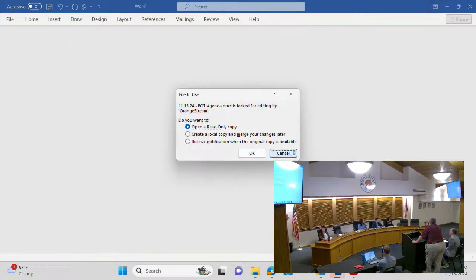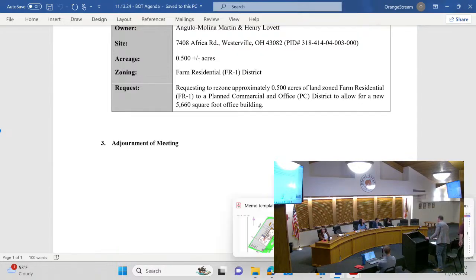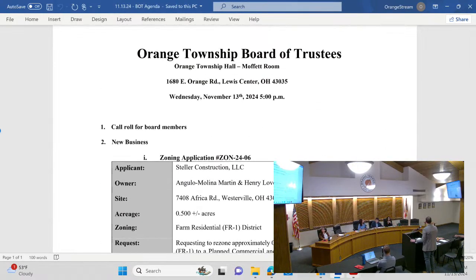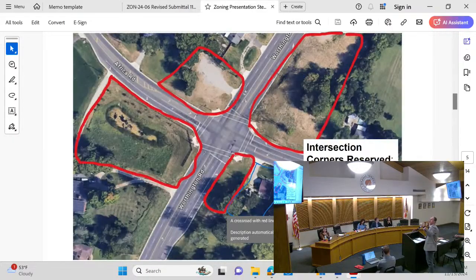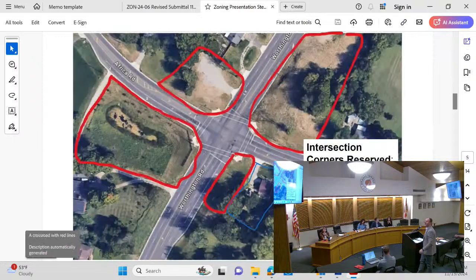So, I forget your name. It's Nathan. Thank you, Nathan. All right. So you mentioned that if this was rezoned with this project, that it could block more intensive use of other lots. I was wondering if you could explain how. Well, if you go back to that map, can you go back to the roads? Maybe the one that's farther out, that gives a better example. This one? She did zoom in on that at one point.